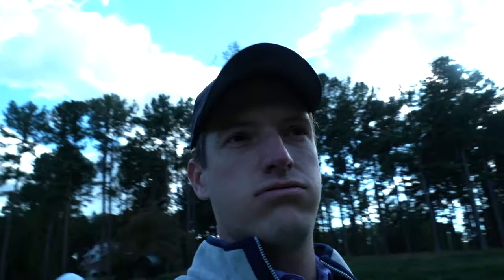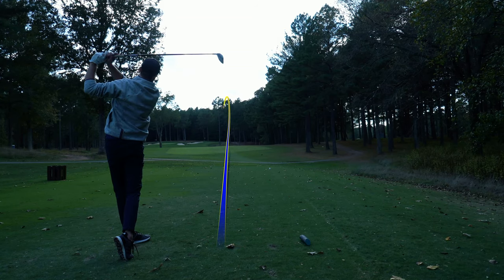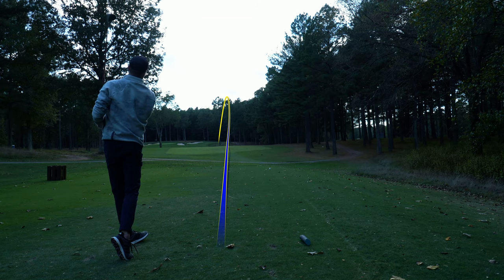The second hole is the fifth hardest — and this was the third hardest. So we're going into the fifth hardest followed by the first hardest — a pretty interesting stretch of par fours. This is a 312-yard par four — it's short but tricky. The green is very elevated and well protected by a handful of bunkers. You have to hit about a 250-yard shot and then wedge it up onto the green. There's a reason it's one of the top five hardest holes. I've got honors — nice baby draw.